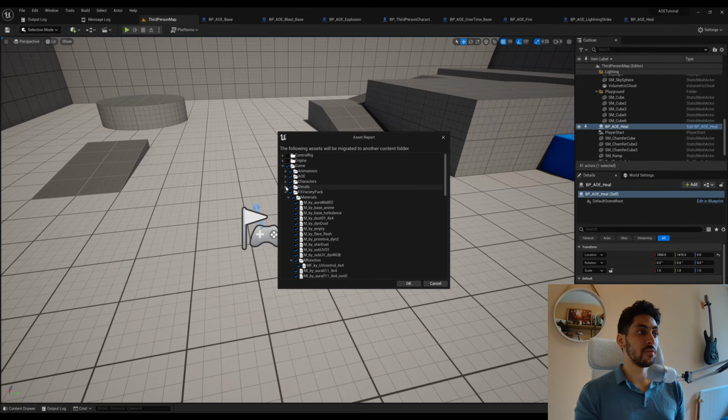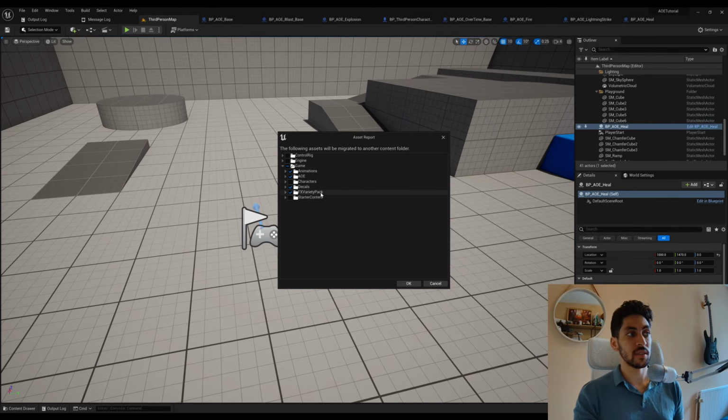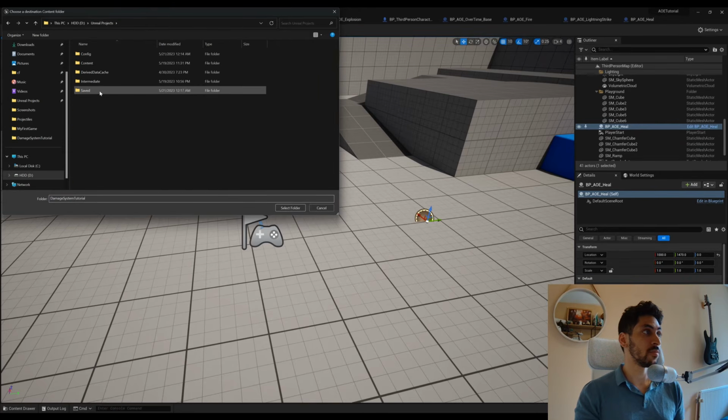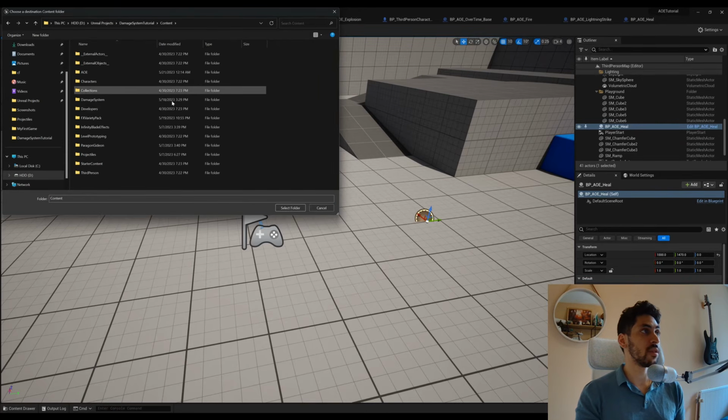So I'm going to migrate everything other than the starter content and the characters, because I already have these in the other project. And then if you select OK, it will ask you to select the content folder. So I'm going to go to my damage system tutorial and select this content folder.